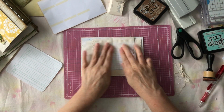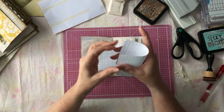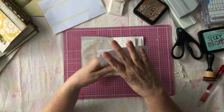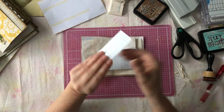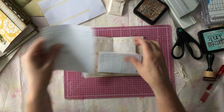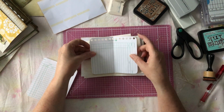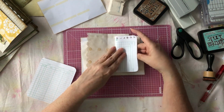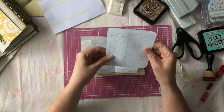Hey, that's another thing I could have done, y'all, and why didn't y'all tell me? With this, whatever ends had the curve on it already, I could have just folded that and then gone around. Look, that would have worked. So that's something else you could do. All right, I think I want the holes on the top because I might add a ribbon to that later.